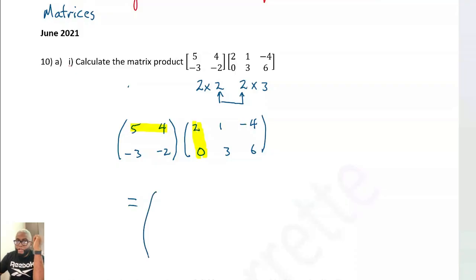Right, so the first multiplication, which is going to form the first number, and my answer will be 5 multiplied by 2, which is what? 5 2s are 10. So I'm going to put 10, and I'm going to put 5 by 2, right? Because everybody knows that's 10, right? Then plus 4 multiplied by 0 is what? 0. Everybody good there? That's your first multiplication. We can put in brackets to know that this needs to be added to get my first number there.